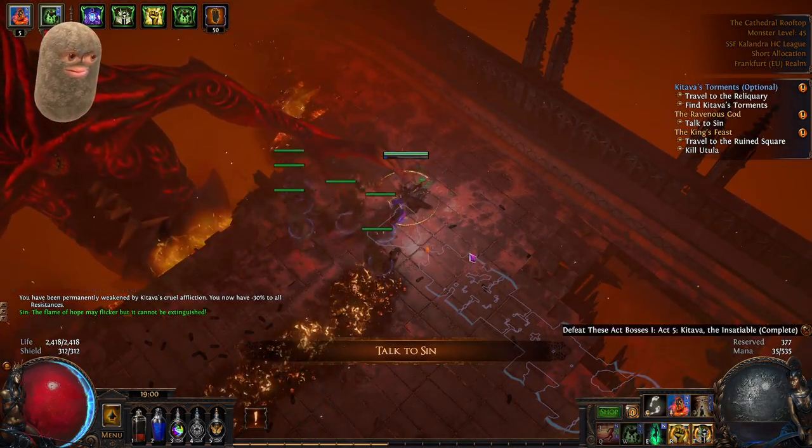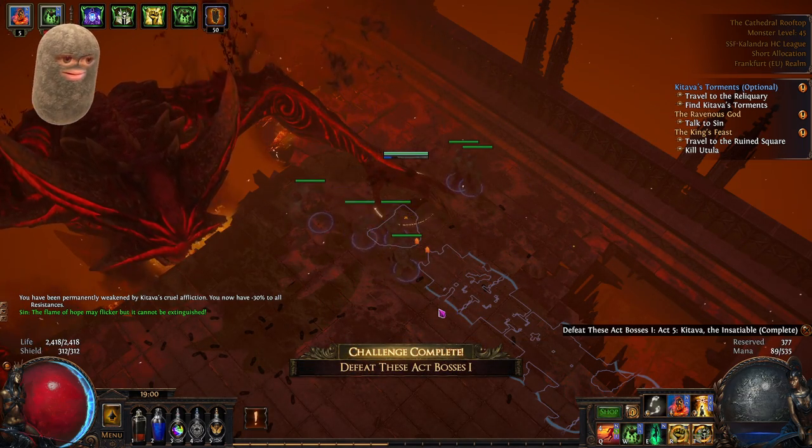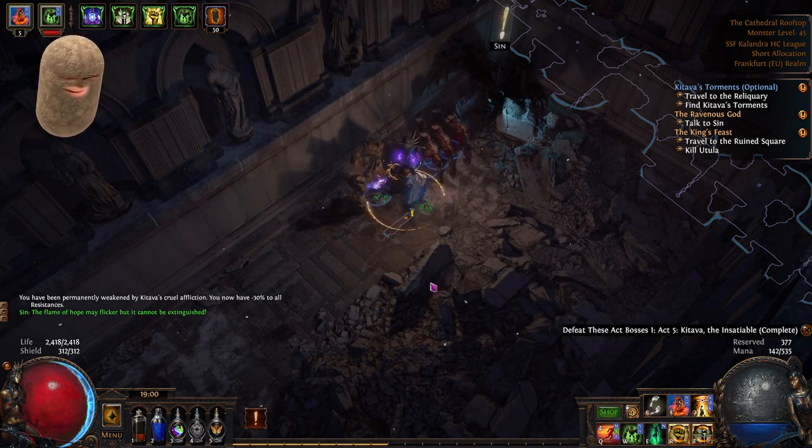Wow. The flame of hope may flicker, but it cannot be extinguished. What happened? Defeat these act bosses.